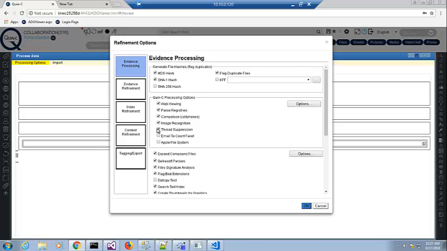Thread suppression is a very cool option for large document review. If you have email sets that contain lots of threads in them, meaning let's say you have two pieces of evidence, mine and my close friends, and we're emailing each other back and forth. You really only want to show the user the last email in that thread, in that chain, if you will.